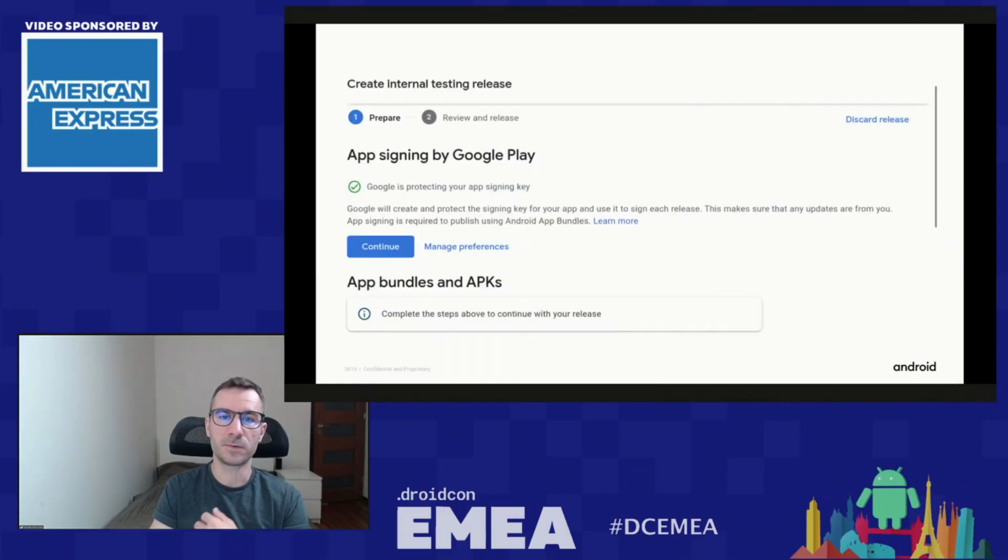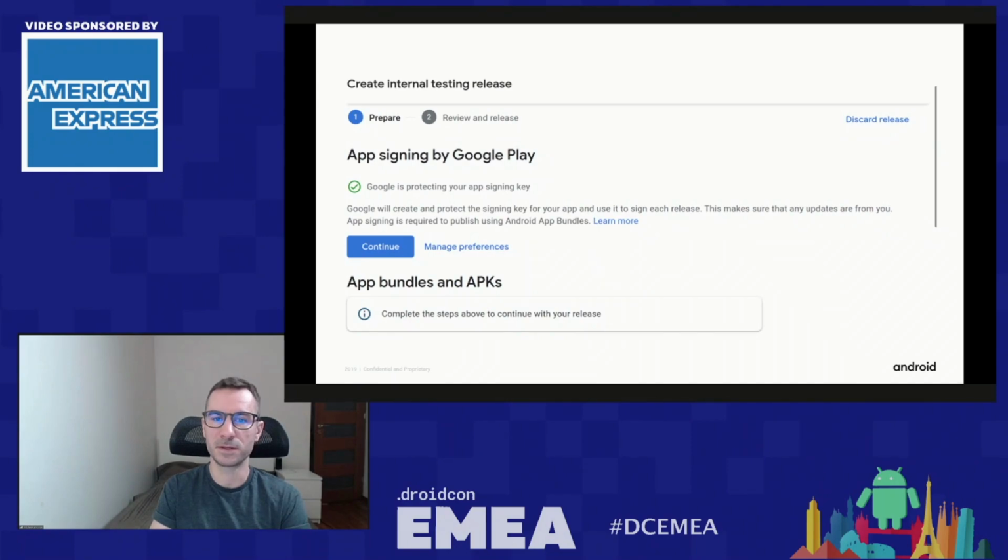Now, I wanted to take you through the process of opting in to Play app signing. Even if you've done it in the past, I think it's good to listen again for two reasons. I'll try to list the pros and cons of each of the choices available to you. And it's important because once you select one of them for your app, you can't go back and change your mind. And the second reason is that we recently launched a completely new, dare I say, modern UI for the Play console. And some of the stuff may have moved around, so maybe you're not so familiar with the UI yet.